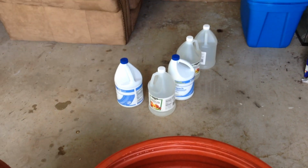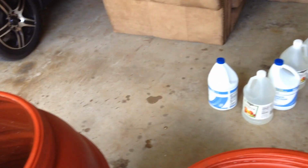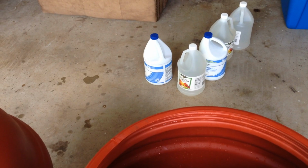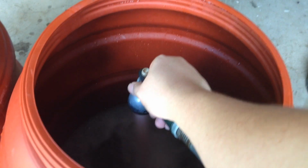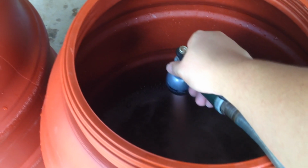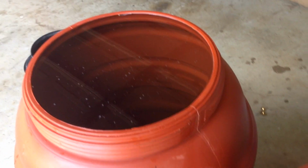The second thing is I actually decided to go ahead and put basically one entire bucket of bleach into each of these, or one tub, about 1 full gallon, almost gallon if you will. So I use that one and one of those there. I realize I have 4 things of vinegar here, so I'll double up on the vinegar and just go all out with it. So we're going to fill this guy up, do the same thing, seal it up, and we're going to let it sit for about 2 days here, 48 hours or so, and let the bleach really do some of its work. So that's going to be the first step.